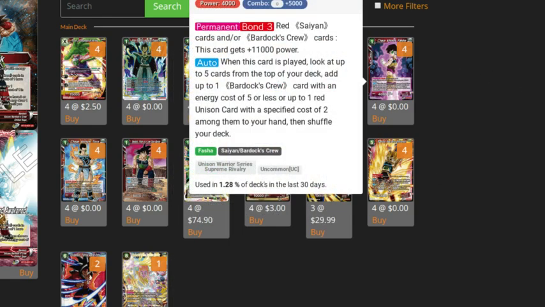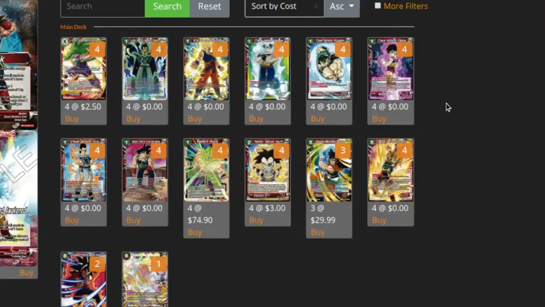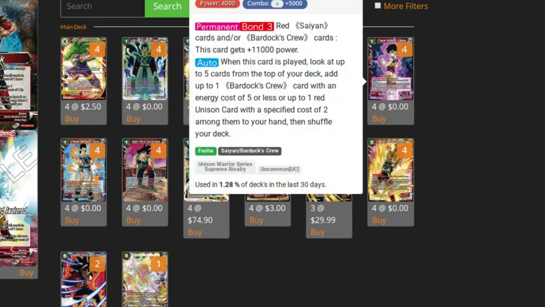Okay, so here's the Fasha. Let me go back. All right, so here's the Fasha. She does like a top 5 search. It looks like she looks at the top 5 for any Bardock's Crew 5 or less, or a 2-drop Unison.